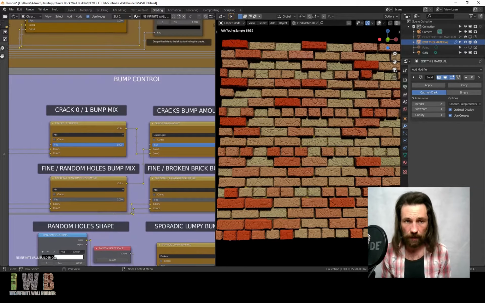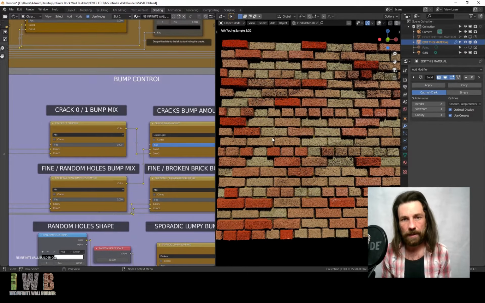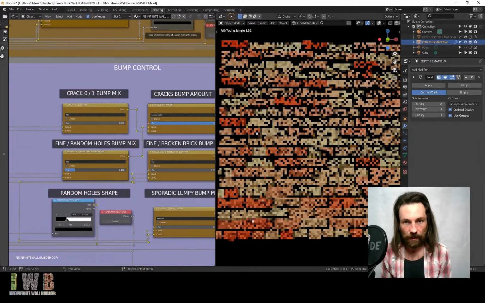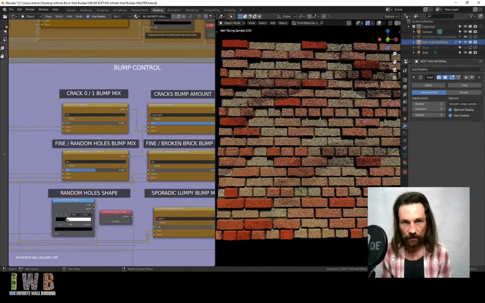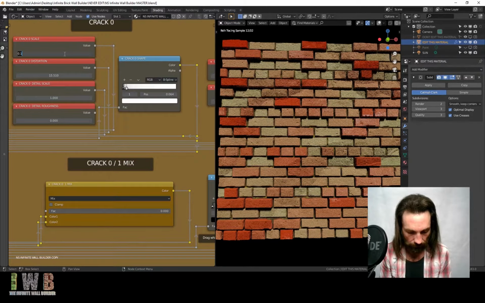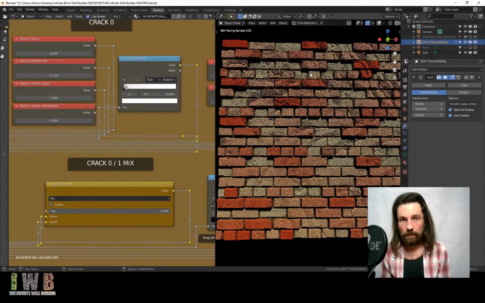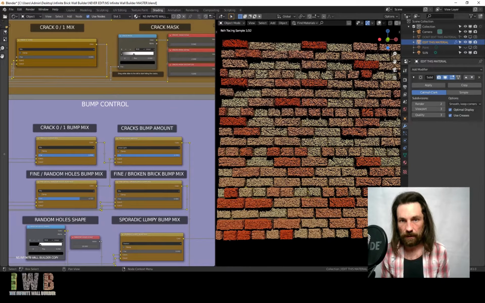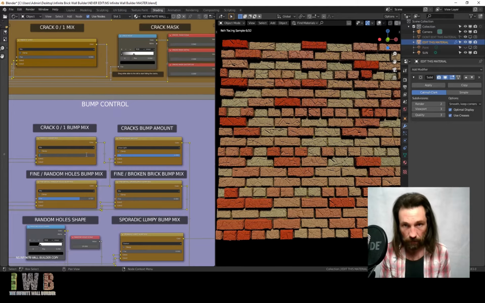Crack 0 behaves slightly differently in that it really doesn't look like a crack, and what you need to do, because of the way these are all connected, is just bring in a bit of random holes shape. Let's just change the shape of crack 0 to be a bit more obvious, 0.6. There we go. So you can see they're kind of thin wavy cracks, or you can have the straight angular cracks, or have both with a 0.5 mix. So you got a bit of both now.